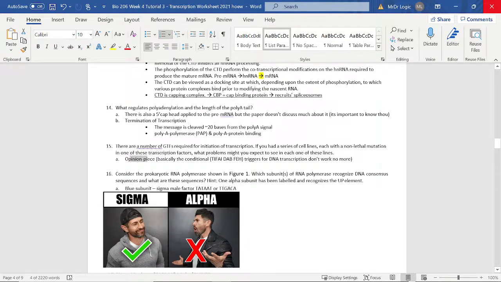Okay, so 15, like I said before, was an opinion piece. Basically, I just left it as: if the DNA transcription signals or triggers don't work anymore, what could happen? You can obviously say it doesn't do the function it was built for, or it could be a waste of time and resources. That's such a cruel way of putting it, but it could have negative consequences. That's essentially what the main argument is.